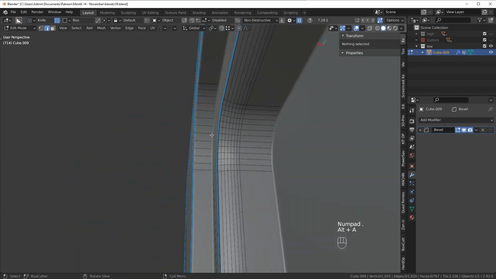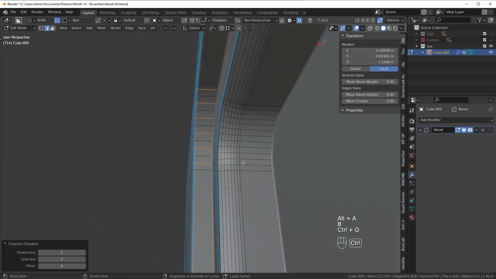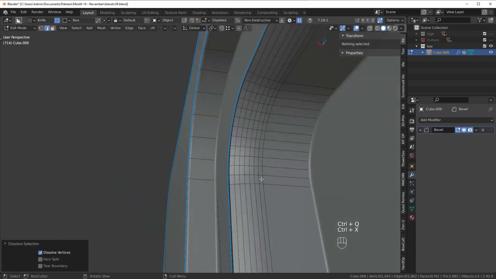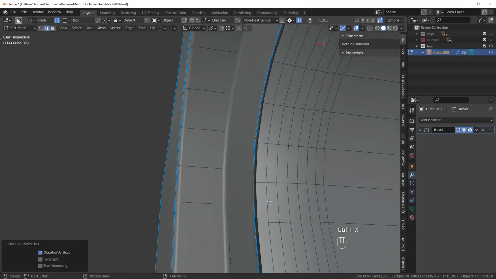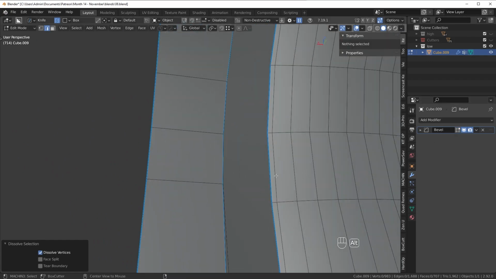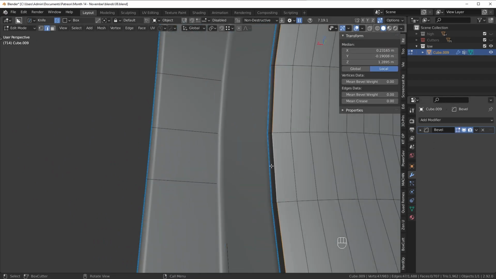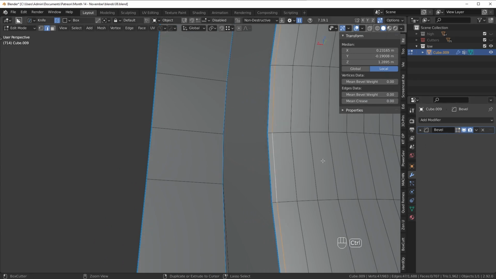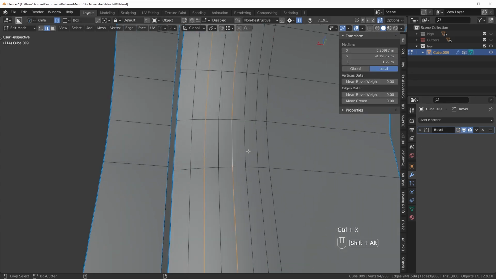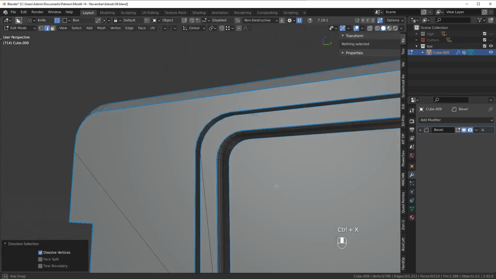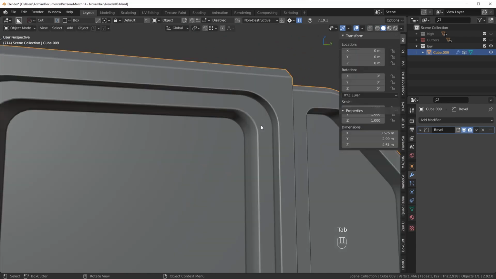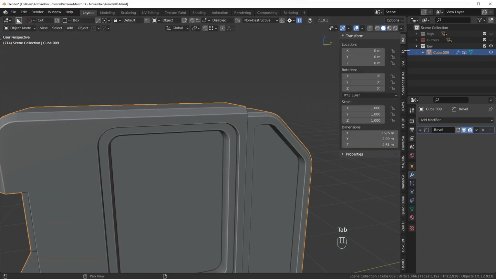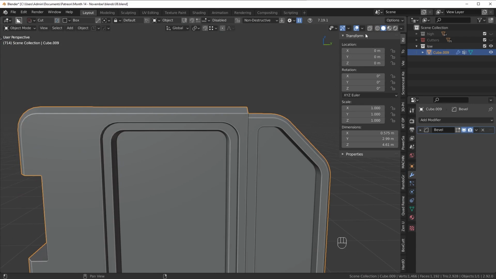Shouldn't be too hard. Sometimes you might want to get in here with a box select and then do it that way. Right here, we're going to go ahead and take care of that. Looks like we have a very close by edge causing some overlaps, and that would actually be problematic if we were to triangulate that. So you want to make sure you don't have any overlaps at all. And an easy way to check for those is to turn on the face orientation button, and you'll see blue by default, which means you don't have any issues, and red if you do.